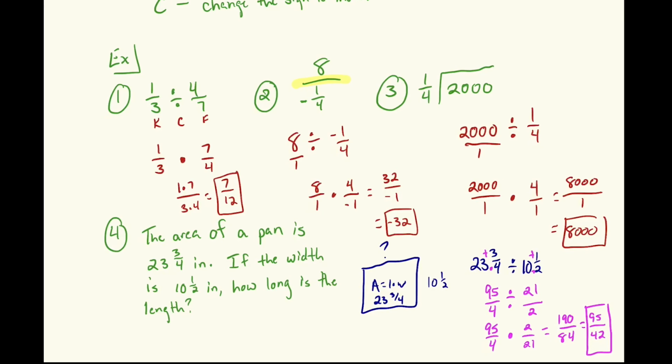If you really wanted to put it into mixed numbers, you could long divide that out and get the mixed number answer as well. But just for point of reference, 95 divided by 42 comes out to just a little over 2. Let's call it 2 and 11/40ths if you wanted to convert that back out. But that process is not as important.